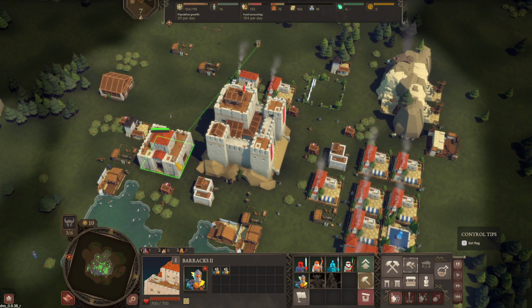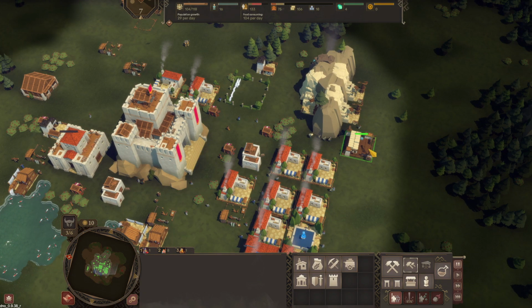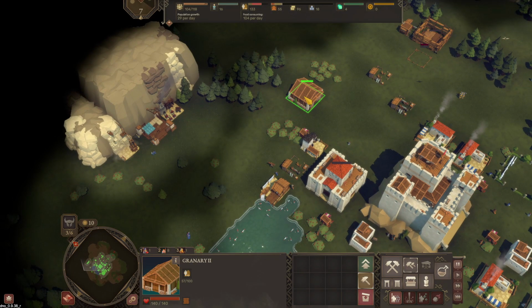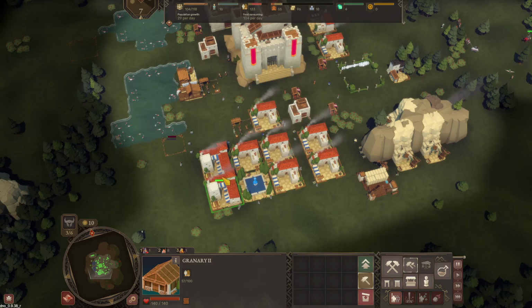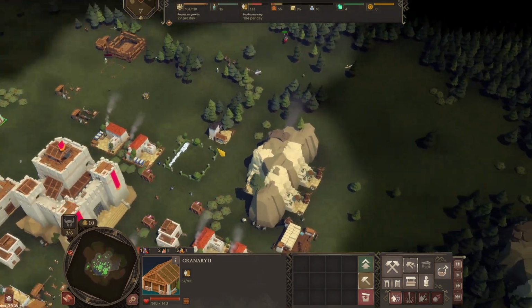This is Granary 2. Barracks is already building. No such thing as upgrading the berry picker houses. In fact, we'll probably get rid of those. This is already storage 2. This is a storage 1. I'll upgrade that because I do plan to do a lot of wood stuff related over there. This is storage 2. That's good. And that's a Granary 2. Okay. I think we're in business.